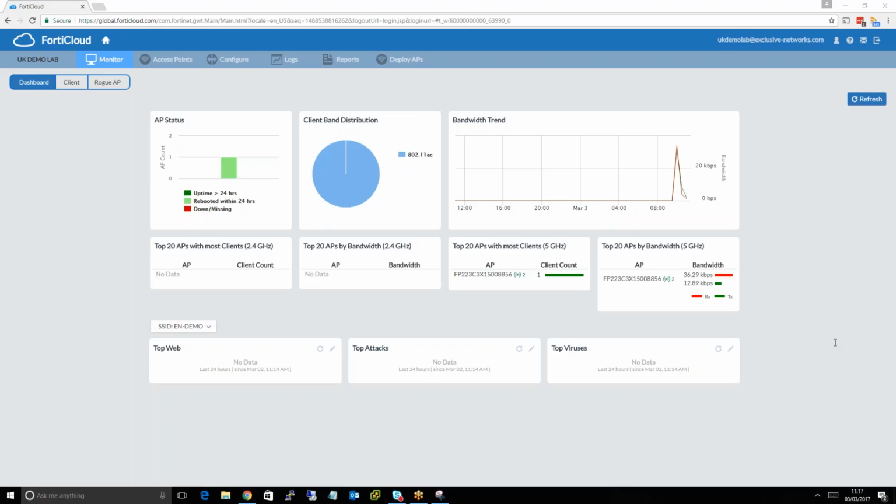I haven't seen the Meraki interface, so I can't comment on how that works. But hopefully, from what I've shown you today on the FortiCloud itself, you've got a general idea of how quick it is to configure. VLAN tagging is supported on the access point, so if there are VLANs in the network, you can trunk traffic as well. So if there's anything in particular about Meraki that you need answering, just let me know. But the biggest thing for me is the UTM feature.